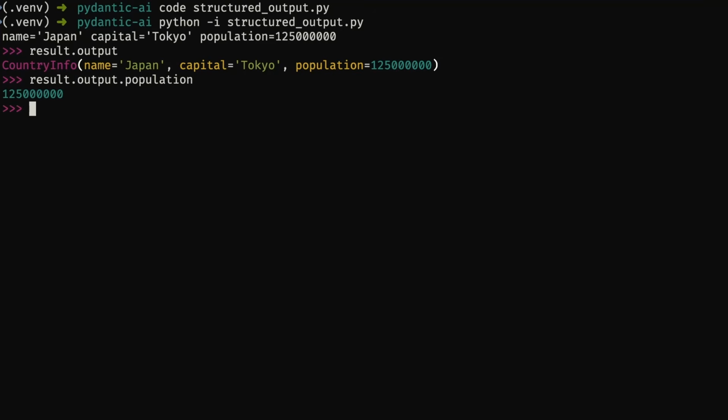So this is the core benefit of using Pydantic AI to interact with LLMs, this ability to get structured output that comes neatly packaged in the models that you define. Now, this interaction with the LLM and specifying the output type, this is not deterministic and it's not guaranteed that it will work. So in the next lesson, you're going to understand how to control the reliability of this technique using Pydantic AI.